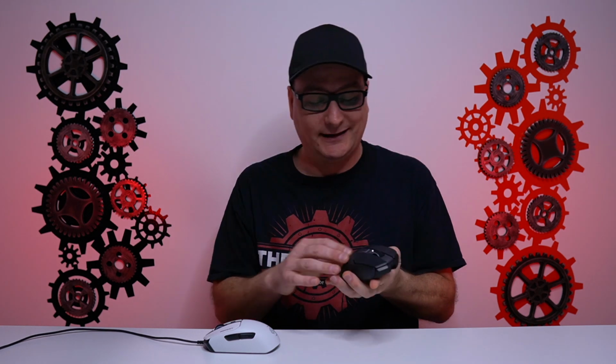Again, it feels like a completely different mouse right here. Besides the shape and the feel, the coating, it's got that nice matte, really grippy coating right there. But as far as the mouse just put together, it feels like a complete piece of junk. Now let's go and talk about that Roccat Kone 100 right here.